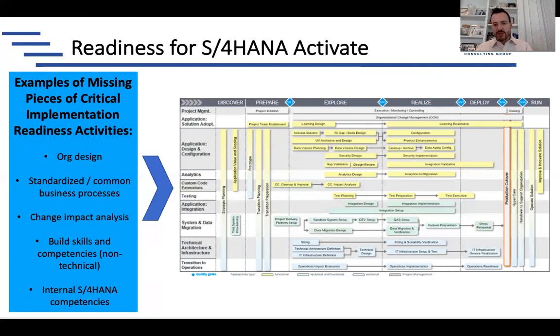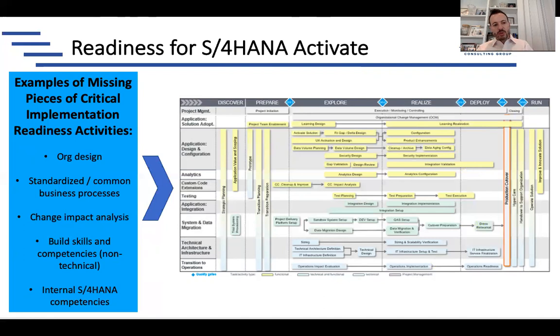Some really good stuff in here, some definite improvements over ASAP and some of the other older methodologies that SAP and others had used to deploy the old products, but there's still a lot missing. It's still very centric on technology. It's helping us figure out how to configure and build and test and move the data into S/4HANA, but it's not giving us a clear roadmap for how to transform our entire organization. And that piece, that last part, is arguably the most important part, and that's the stuff we need to start on and get a clear direction on before we start moving over to the Activate methodology.